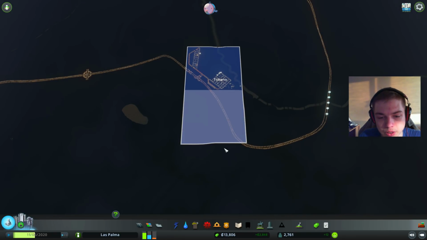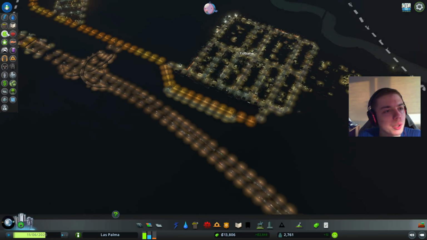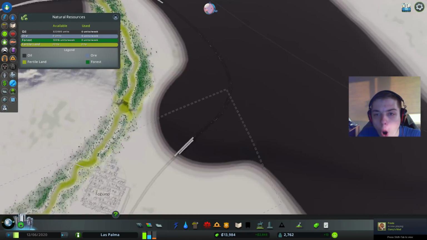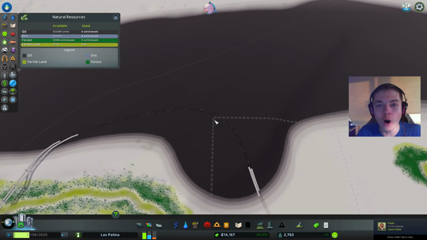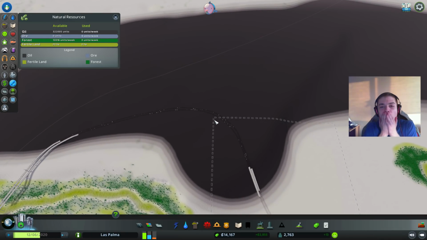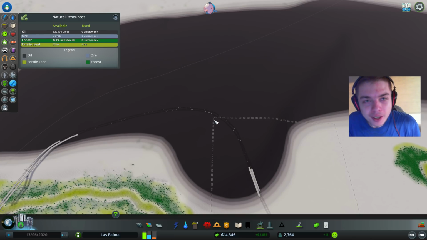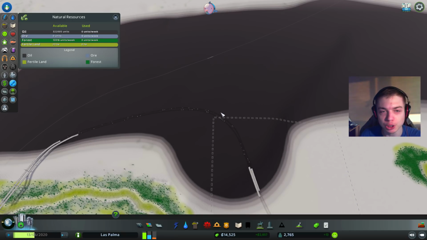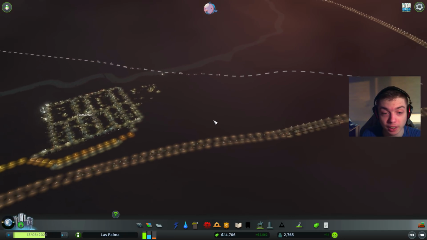Alright, let's do it. Oh, you know what we should check for? Oil. Let's see, natural resources. Oh my! Oh! You know what I see? You see black, I see green. I see money. I see profit right here. Oh my goodness. I'm just lit up. I'm about to make a lot of paper.